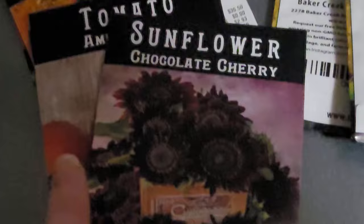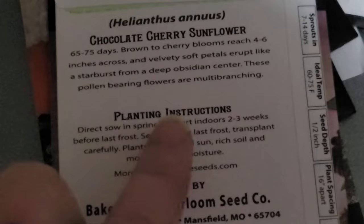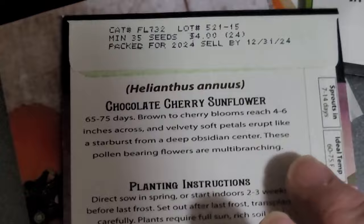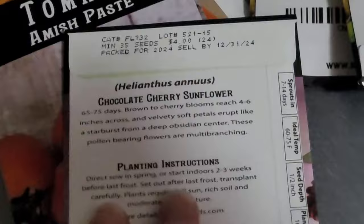But they're really pretty. Aren't those beautiful? I think these might make really good cut flowers. Oh, yes, and this is why I got them, because they are multi-branching. Now, one of the reasons why I don't often do sunflowers for cut flowers is because I feel guilty. So you cut the sunflower, and it's like, oh, that was it. The sunflower is done. But this one's multi-branching, so I won't feel as guilty cutting them. And I do want to do some flower arrangements, possibly to do like a little roadside stand, but also for gifts and special occasions and for the vase.